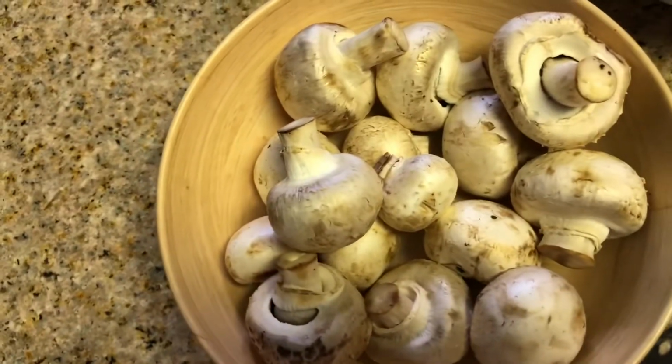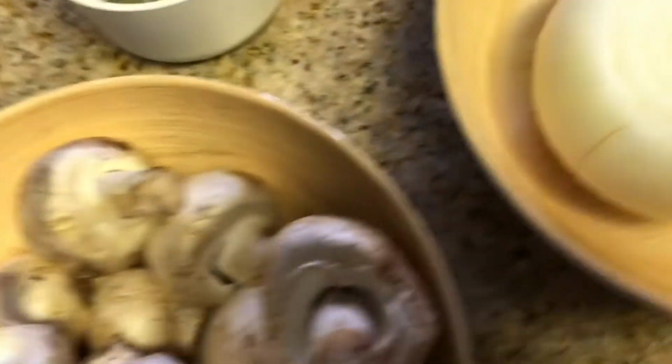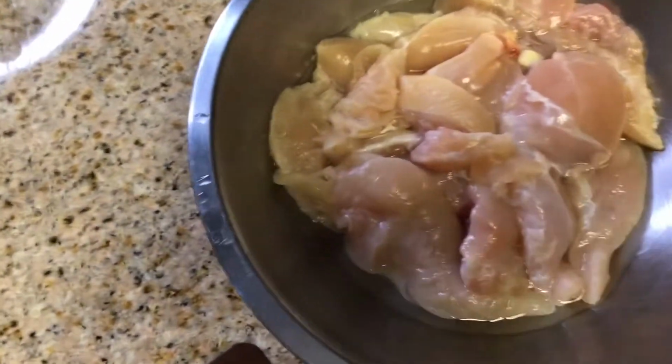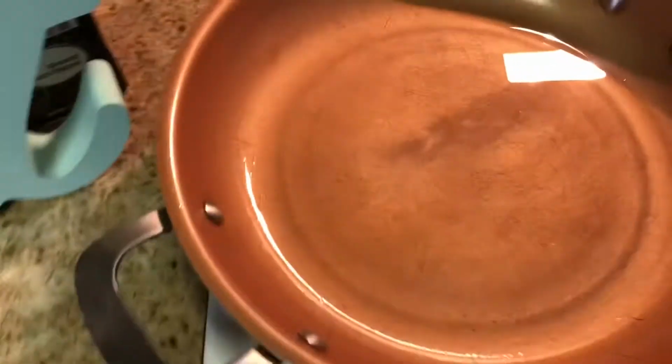Right here, I have my mushrooms, I have onion, I have some Italian herbs, okay? I have some minced garlic over here. I have my chicken breasts, washed fettuccine noodles, okay? Skillet that I'm gonna be frying the chicken in, you guys. I got my pot over here with my hot boiling water.